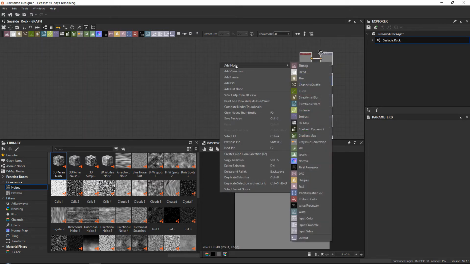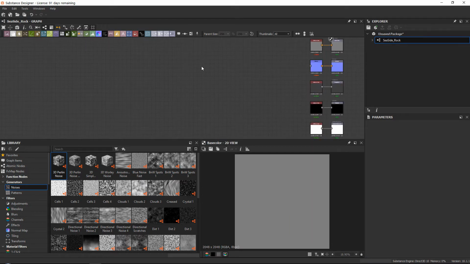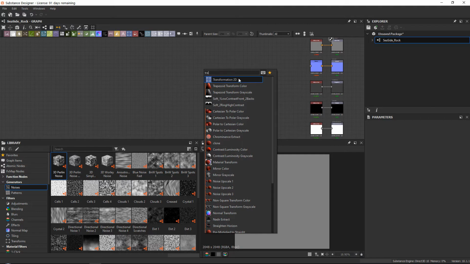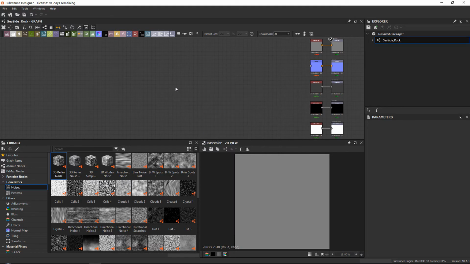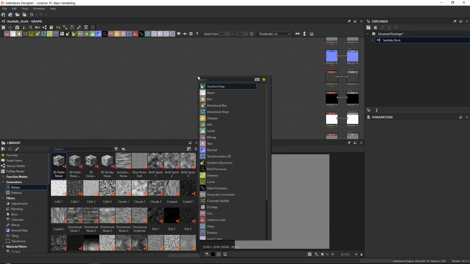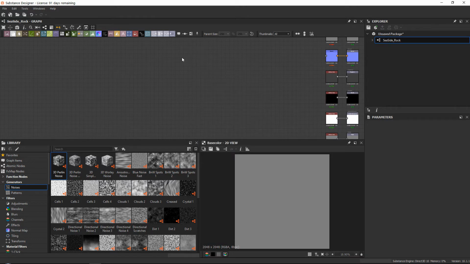But next to your right click, where you can add a lot of nodes, you also have space. When you press space, you can type in whatever is in the library. So I can type in, for example, TRA, and I get Transform 2D and stuff like that. And you just get a lot of nodes. Once you get familiar with Substance Designer, you will know what all the nodes are called, and that is the technique that you will be using. For this tutorial, it is good practice if you do the same as me, where you press space and find it, because it helps you remember the nodes more if you keep typing them in. I think it's a quick benefit to learn the nodes very quickly. We will mostly be using pretty basic nodes, so you don't need to worry about that too much.